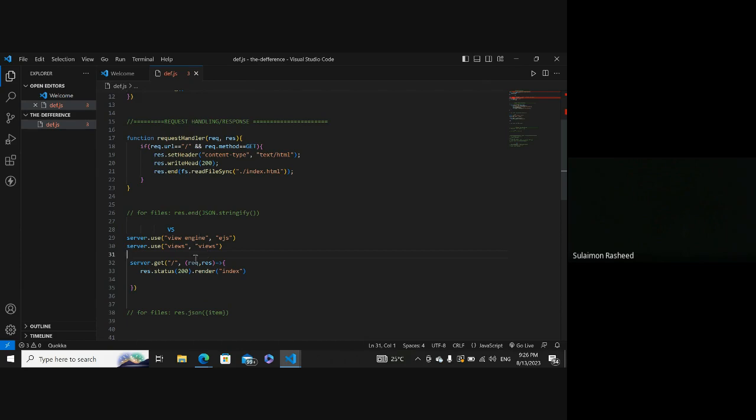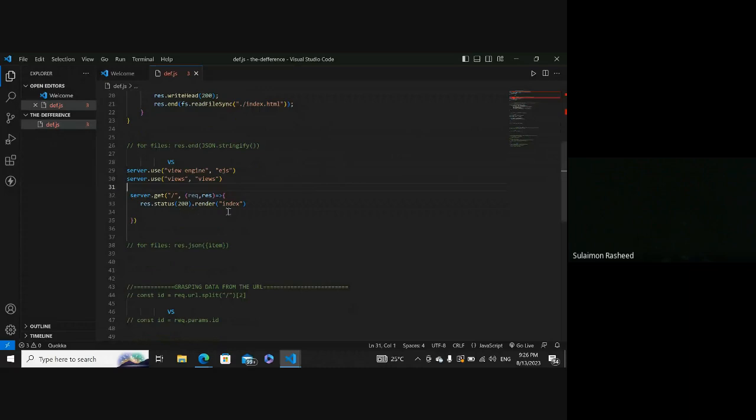Please note this. This is the syntax for you to make this render possible. So this EJS is a template engine. I'm going to show you when we get to the main work. Don't worry, just get familiar with this. When I get to the main work, you will see the way I used this. So let's move on. Basically, this render is made possible with these two declarations. We are saying use EJS, a template engine that will render what we have in this particular index, which is an HTML, a web page.